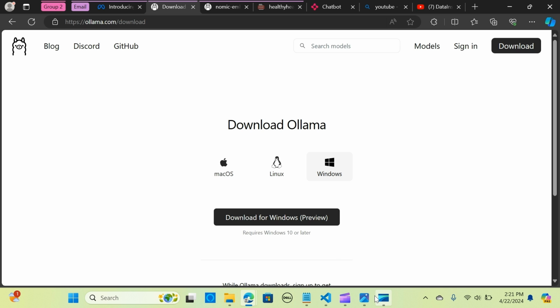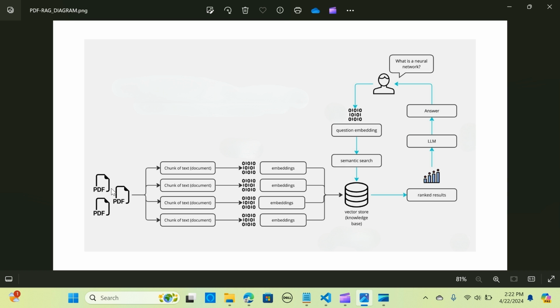Okay, so I'm going to take you through the architecture of how this works. We are going to upload a PDF document and create chunks from this document. We split that into individual chunks and feed that to embeddings. It means we are going to convert those texts into embeddings so that they can be fed into the large language models.